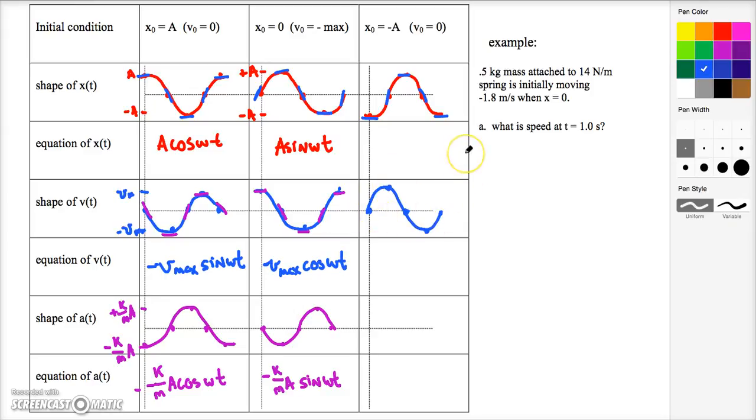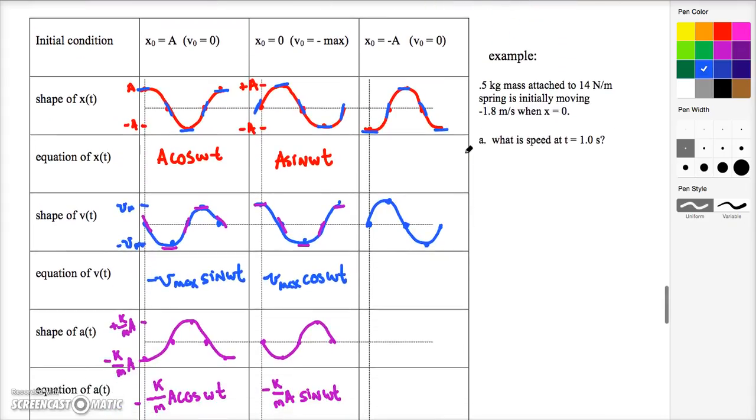Now notice this. Hey, look at that. This is our original sine function. Okay, and notice it's positive. So this is actually going to be positive V max times sine of omega t. And I'm sorry, we skipped over this. This is not a cosine graph, but this is actually a negative cosine graph. So when the initial condition is at the negative amplitude, we start off with a negative A cosine omega t. Go figure.